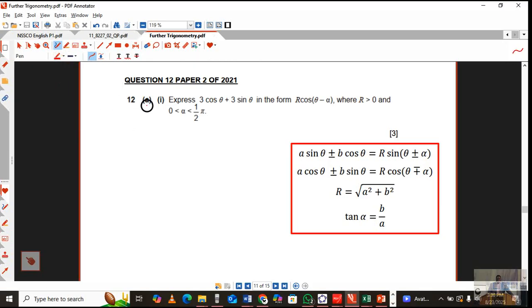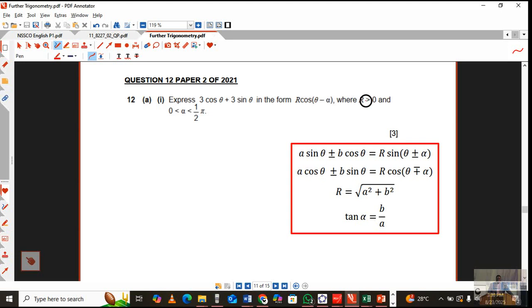I said I will be doing a question from the past question papers. I took one from the paper of 2021, part 2 here in Namibia. But if you don't have access, then obviously the questions are up here and you can actually try it and see.